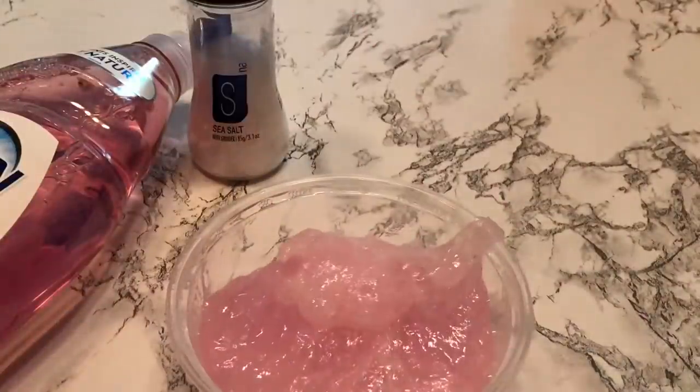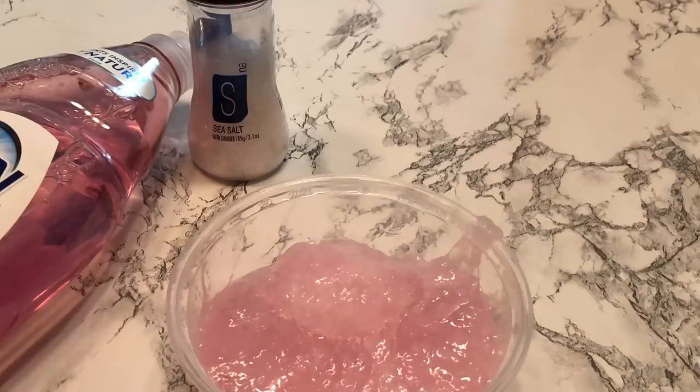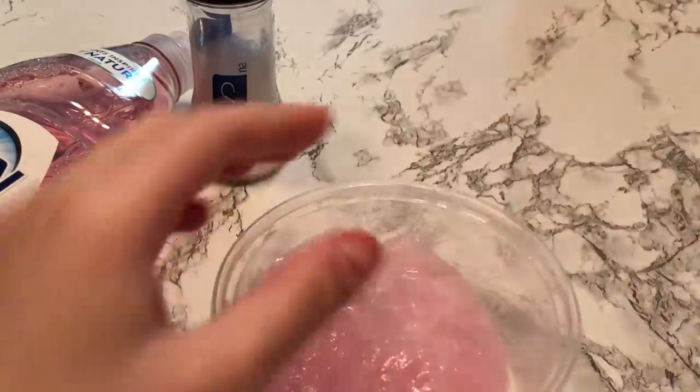It's not the stretchiest, and it's still a little bit sticky because it's soap and it's gonna stick to you, of course, but this recipe turned out really well and I like it a lot, as you can tell. And I'll try holding it and showing it to you guys. But you could see it turned into actual slime, and it formed an awesome slime-like thing. So it's just soap and salt, and this is how you make no glue dish soap slime.